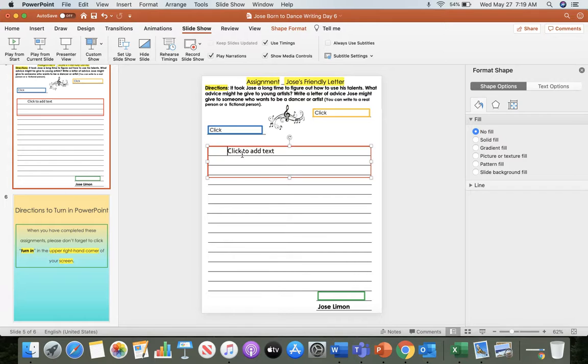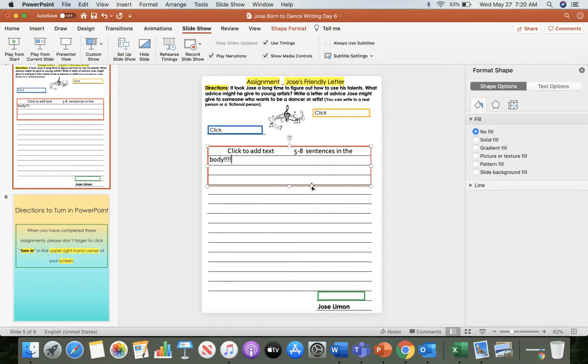Then in the red box, you're going to click and type your body. Now, I am going to tell you that you need to write 5 to 8 sentences. Okay? In the body. 5 to 8 sentences in the body. You can erase that when you start typing.